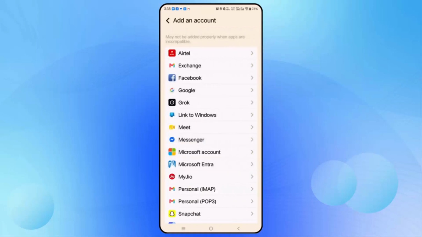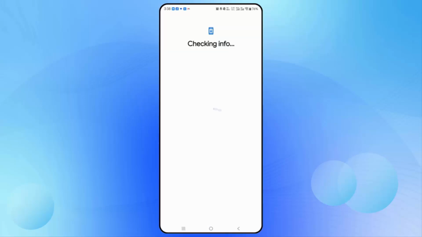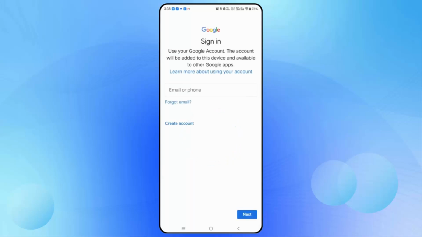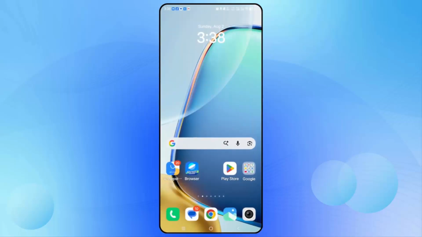Then select Google from here, verify, and add your email or create a new account. After that, try to log in to the Google Play Store and check if the download pending error is resolved or not.